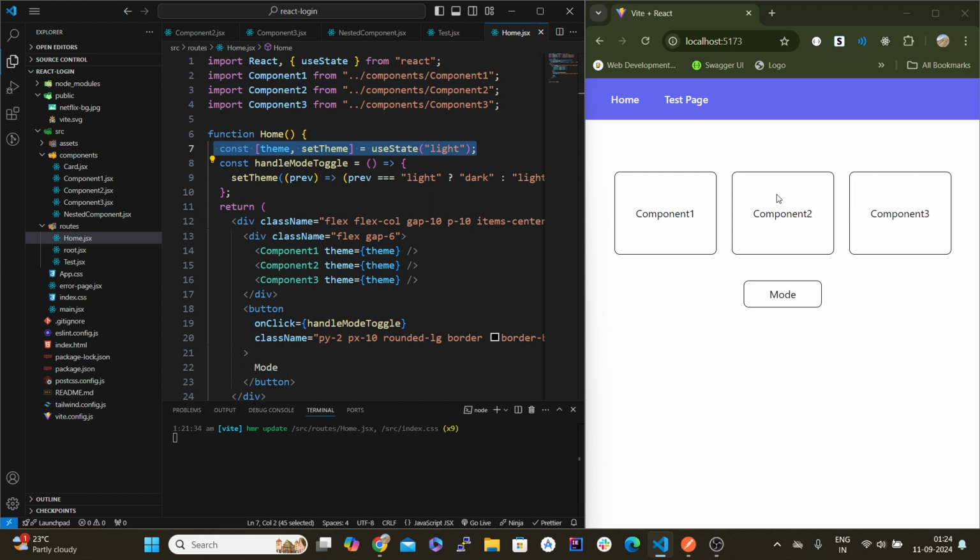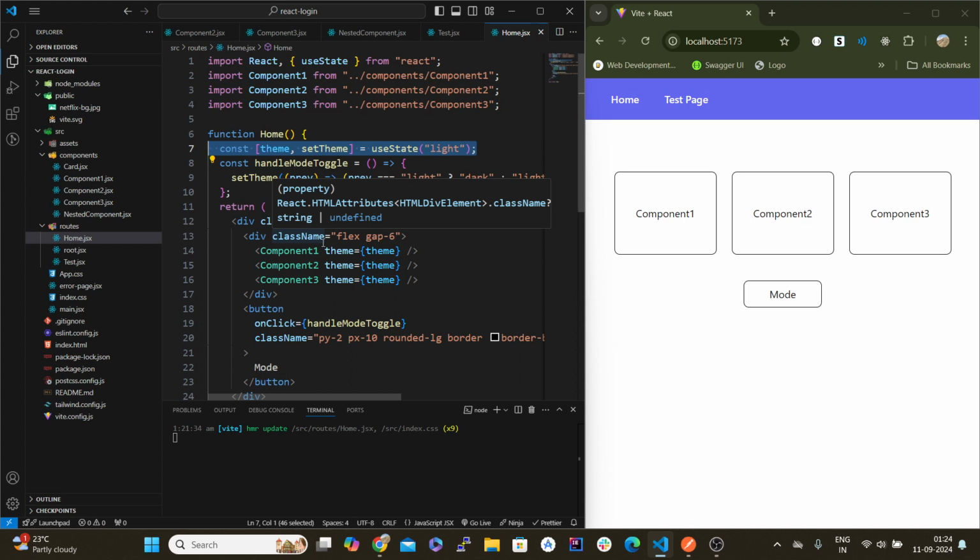So if we see this, we have this state hook, the useState hook. The useState hook is generally used for component-wise states.